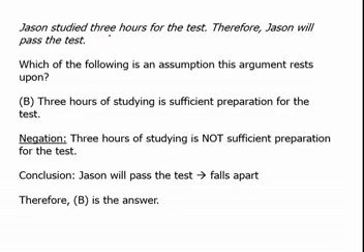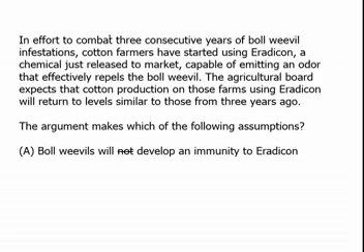So what I'm going to do is bring back those two answer choices, getting a little bit ahead of myself there actually, the ones we had earlier. I'm just going to put them in A and B format, and you'll see here I already negated the assumption, but let me go back for a second. A, boll weevils will not develop an immunity to Eradicon.